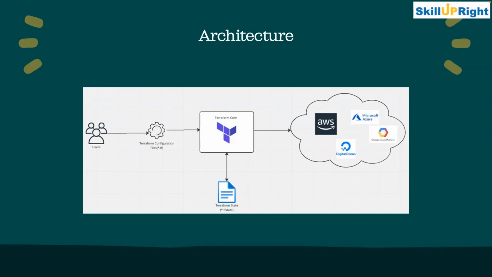What is the point, right? When you know I need only 2 VMs and I already have 2 VMs, why go to the server and try to create 2 new VMs? Because I already have 2 VMs, right? So it looks at your TF state file. If there is a delta, then it goes and takes care of that one. So it validates the TF file against the TF state file.